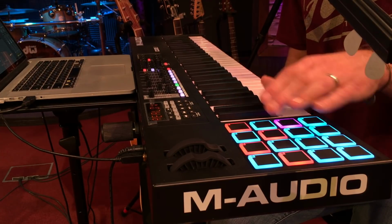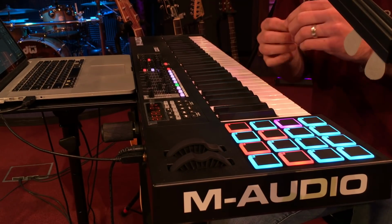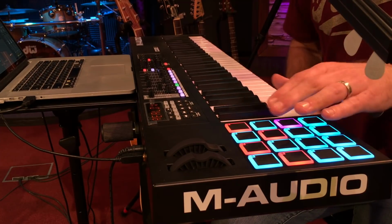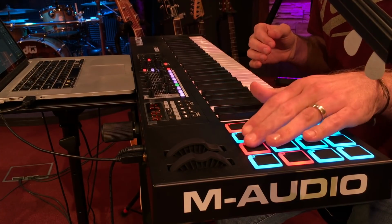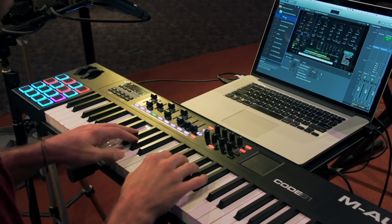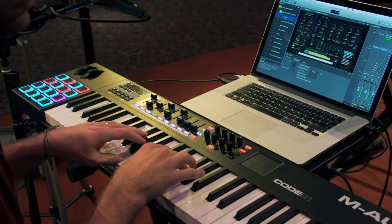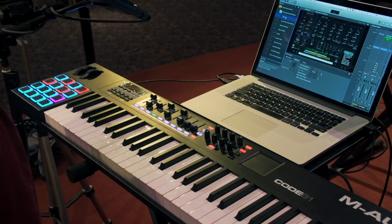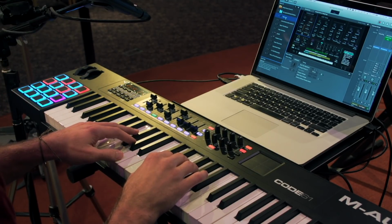And then because that one ends and I don't have to be holding it, I can hit that one and then go back to my other part. Kind of like that. So in context, here's what it sounds like. 1, 2, intro, 2, 3, 4.